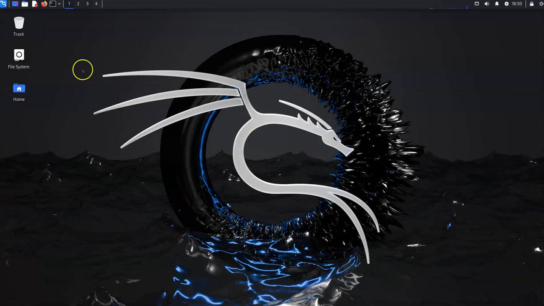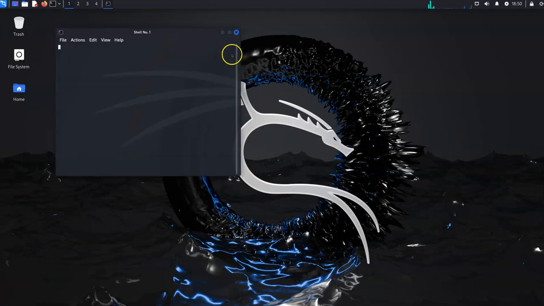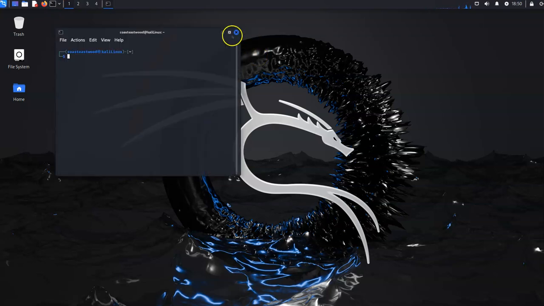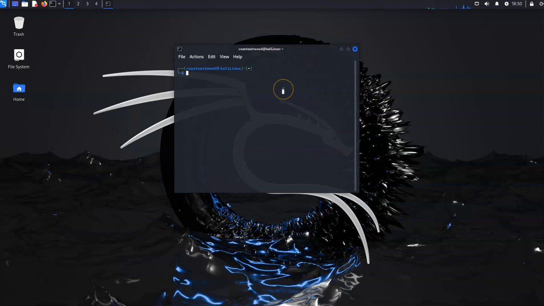We've got Kali. So up here is the terminal, but if you don't recall, you can also hit Control-Alt-T. That'll open it up. And let's go ahead and type in those commands.